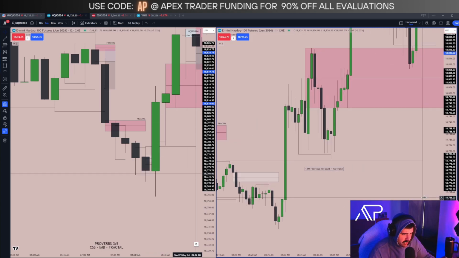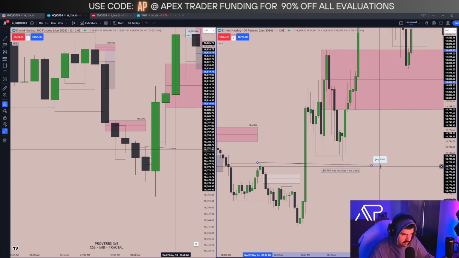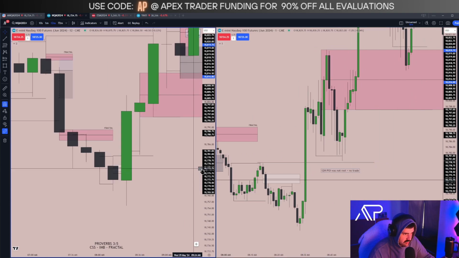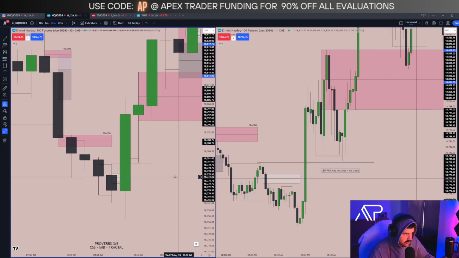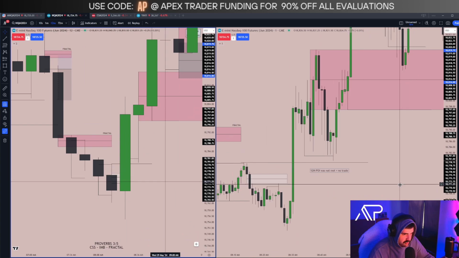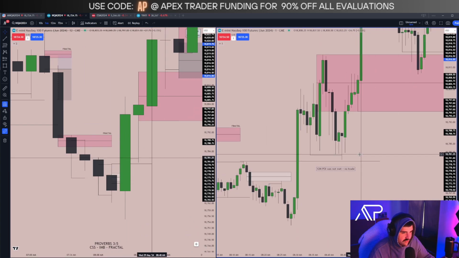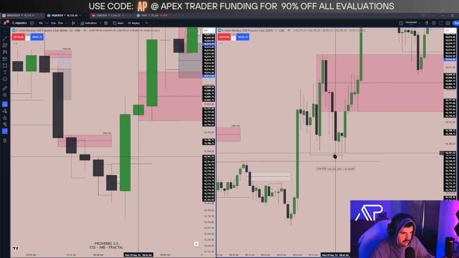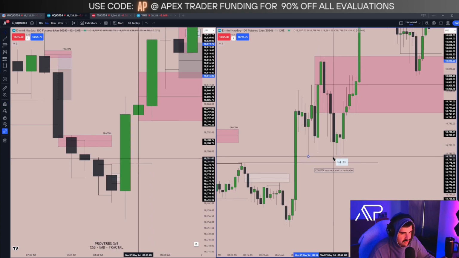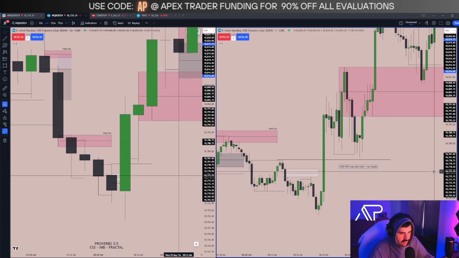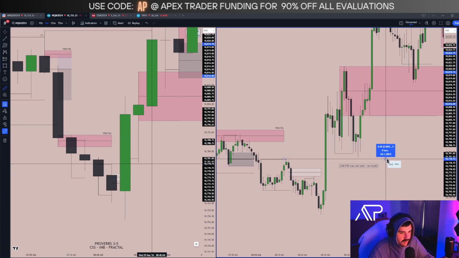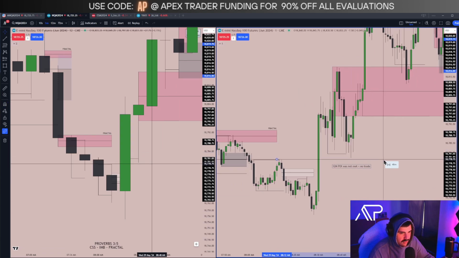But the main driving factor in this, and I want to stress the importance of this because I talked about this at the beginning of this review, was this 12-minute CSS right down here, right? Now, what we see price do is we engineer some relative equal lows right over here. We see price come down, induce this low right over here. What do we not touch? This 12-minute CSS. The 12-minute POI is not met.